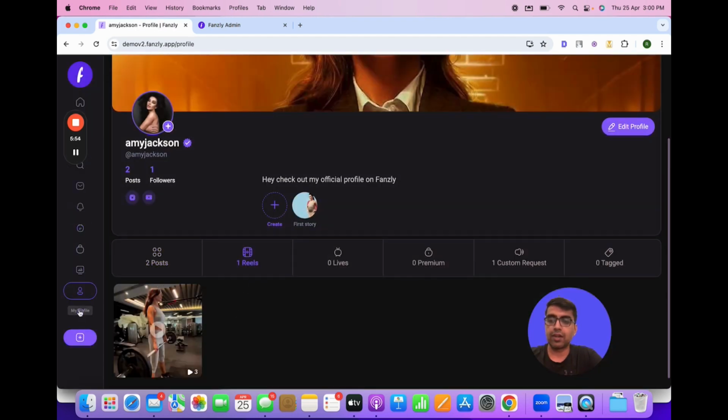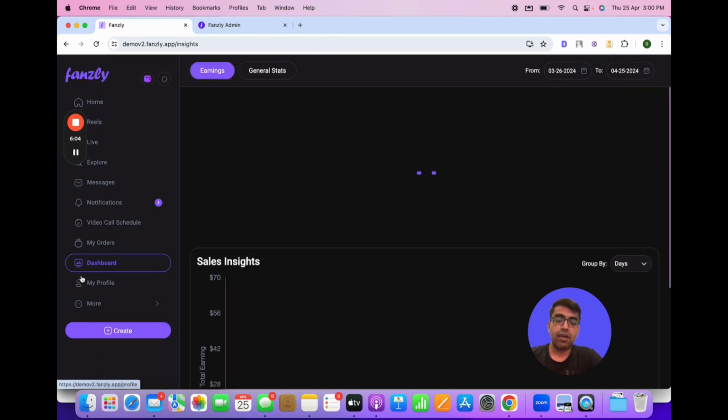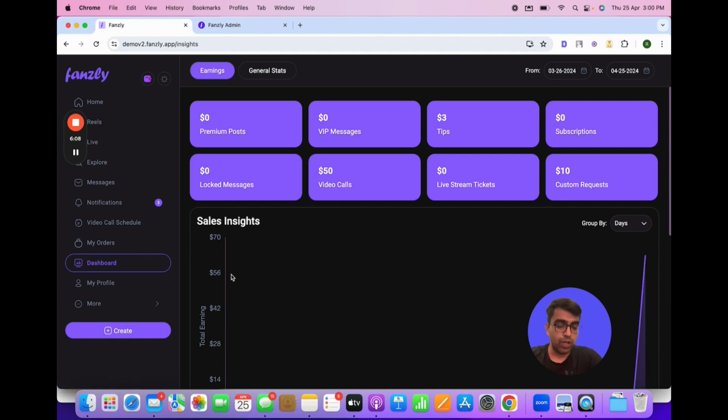That's the Reels part. We have also added some moderation in case required. If you're building another variation of this product, which is for safe for work content, we also have an option for you to add some content or media moderation, so that you can control the nature of the content. If it's, let's say, a safe for work platform, you may not want people uploading not safe for work content. So those things are also supported by our platform.